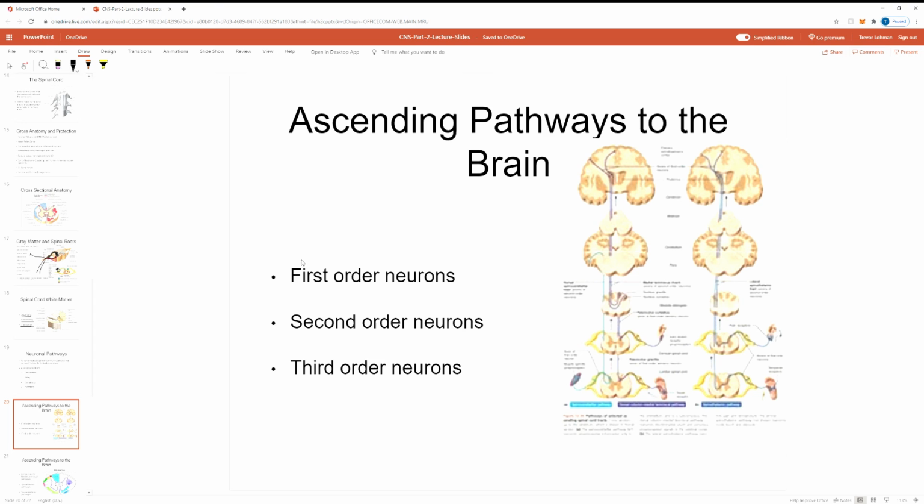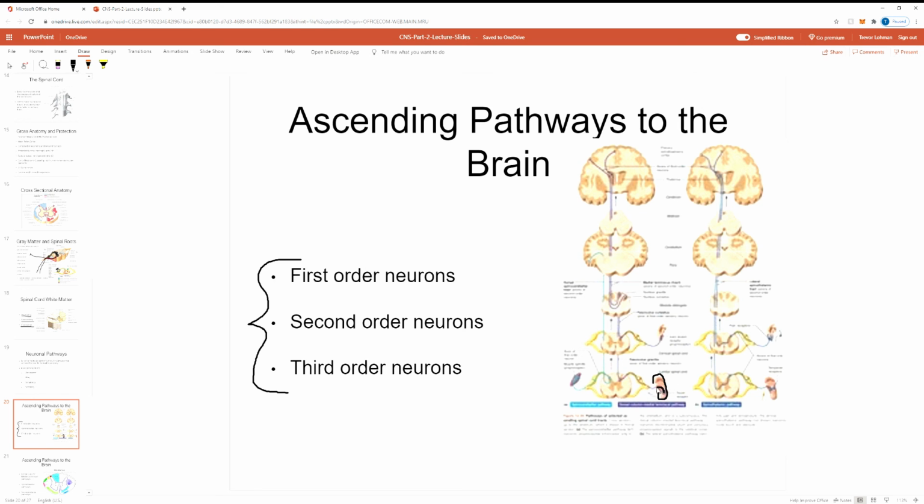Now, this right here is crucial to know. Ascending pathways to the brain are comprised of 3 neurons. It takes 3 neurons to deliver something that a sensory receptor has sensed to the brain. So, let's use an example. Let's use this example right here. There's a foot. This is a picture of a foot, and there's a neuron, a sensory receptor there, and it's kind of blurry. I'm sorry. That's a little nail, for example. I'm going to tell you what I want you to know, so don't stress about it being blurry or anything.